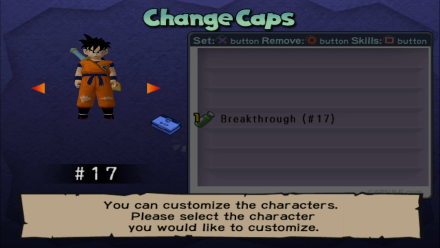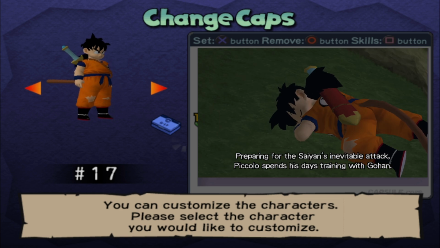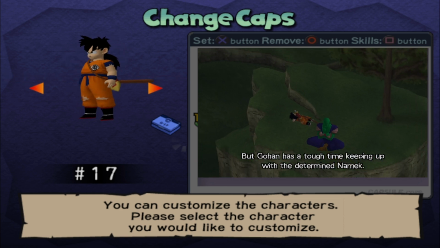And I'm pointing it out now. Here he has battle damage. This is one you'll remember from story mode. He only appears for a few seconds during the story mode in the Saiyan Saga.